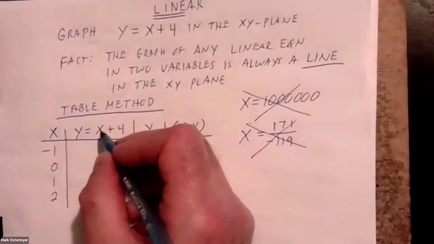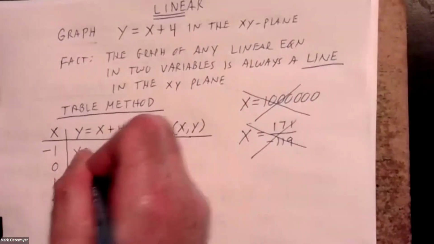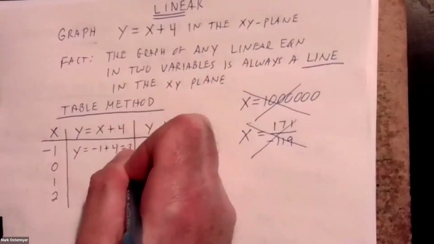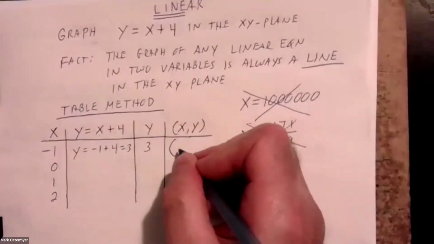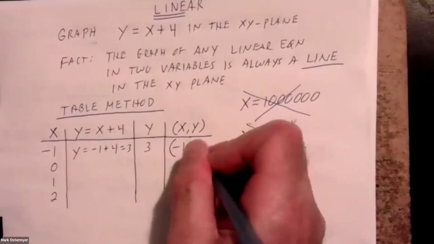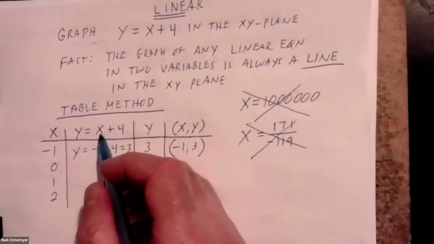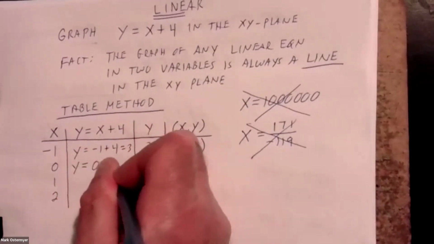All right, if X is -1, let's find out what Y has to be according to this equation. Y has to be equal to -1 plus 4, which is to say Y must be 3, which is to say that we've generated an ordered pair solution to this linear equation, namely -1, 3. We've generated a solution. Suppose X is 0. Put 0 in for X. Y must be equal to 0 plus 4 then, or equal to 4.